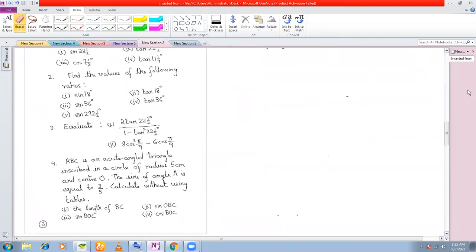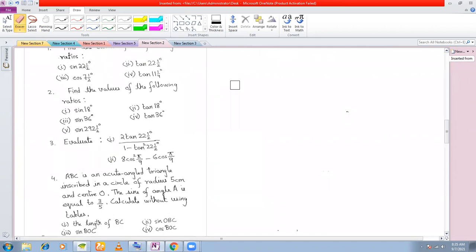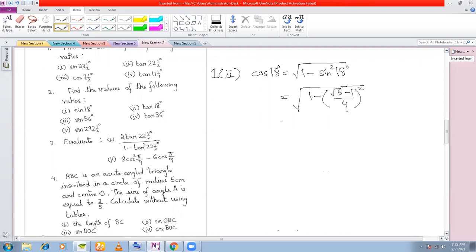We don't have cos 18, we have tan 18 in fact. But even to find out tan 18, you will have to find out cos 18. Let's proceed to find out cos 18. So we already found out sine 18. So cos 18 degree is equal to root over of 1 minus sine square 18 degree. Now put the value of sine 18 degree. 1 minus, previously we found out this as root 5 minus 1 by 4, whole square.